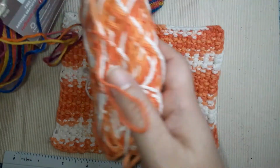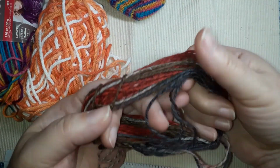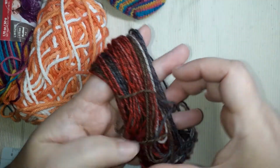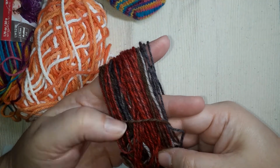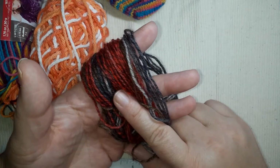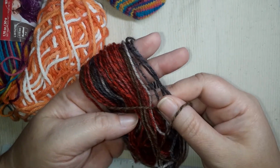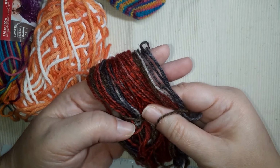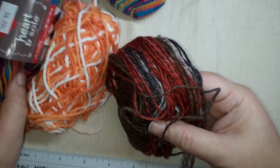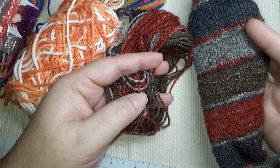Now, how is this kind of yarn different from self-striping yarn? This is a self-striping yarn, and you can see the color repeats in this are very, very long, that whole big section of red. Even holding it like that, you can see it's going to knit up, especially where it's a small tube, into stripes. So each of those color changes are set at particular intervals. This one has small stripes interspersed with larger stripes. So each of those are particular lengths. It's not varied as much as you'd see in something like a variegated yarn. And when I knit this up, you can see it produces stripes.